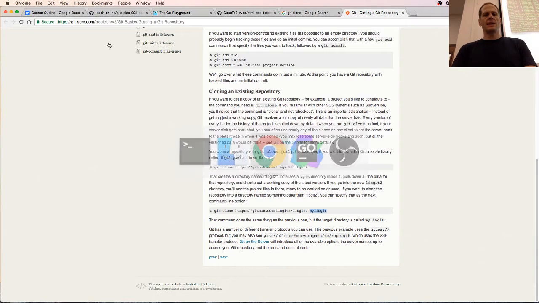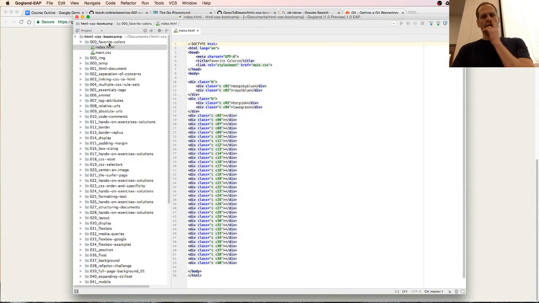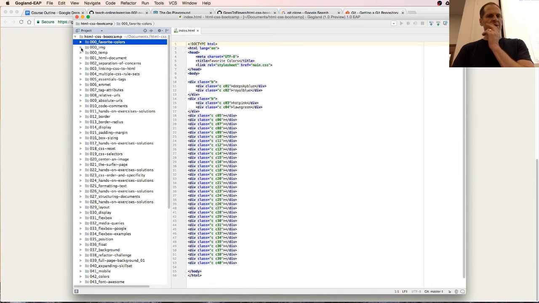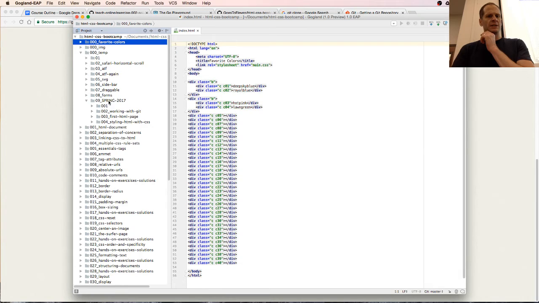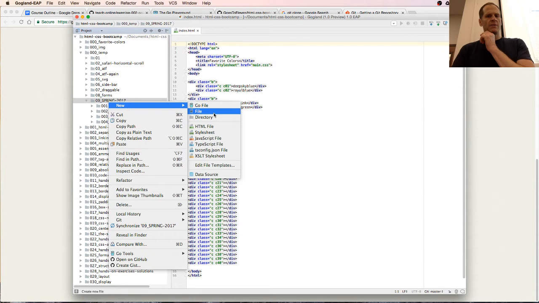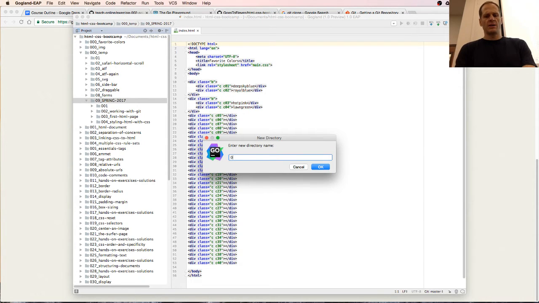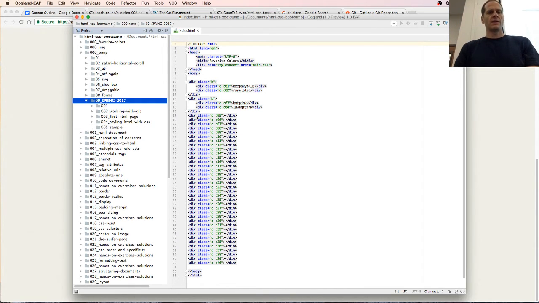The last thing to test with this, and then we'll give you guys a hands-on little sample assignment, is I'll go into temp here in spring 2017 and create a new directory, and I'll call it 005. And this one is going to be sample, whatever.